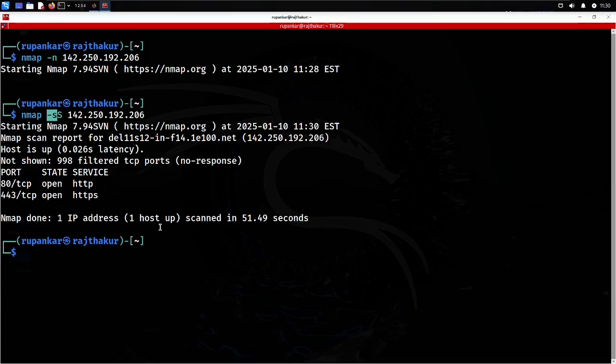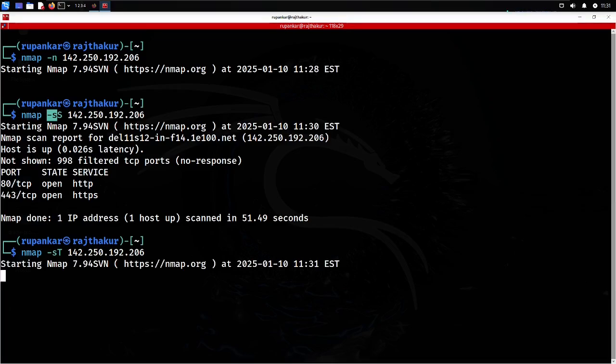So that's how it all works. After that, we also have the TCP connect scan. You can do it with the hyphen sT parameter, once again a capital T. The sT parameter is for a TCP connect scan, and it is for a non-privileged user. If you don't have privileged access on a Linux server, you can use this parameter to scan.